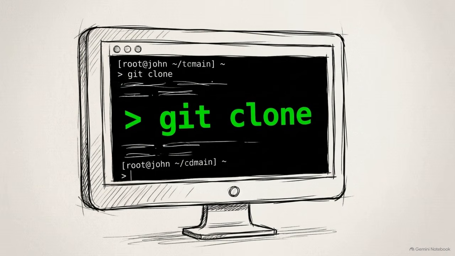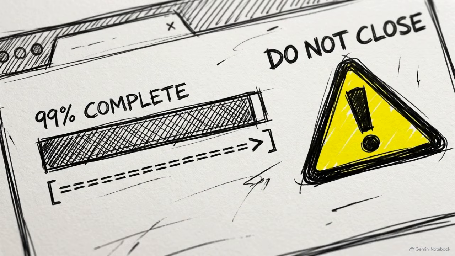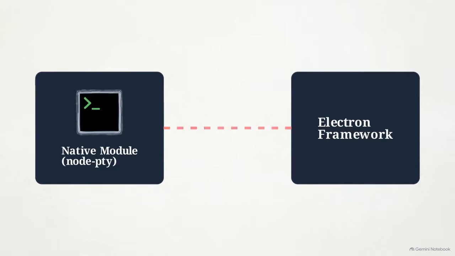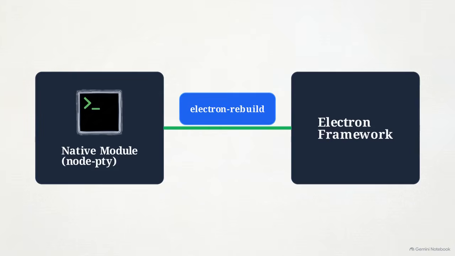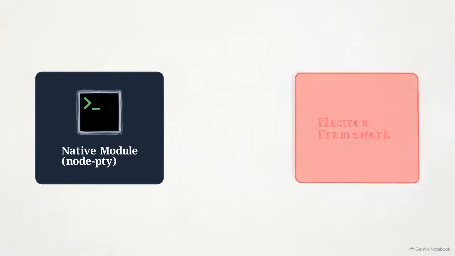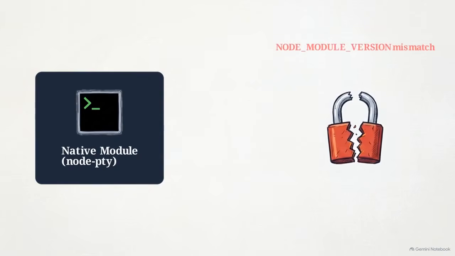Step 1 is acquiring the source code. Open your standard terminal, clone the repository directly from GitHub, navigate into the project folder, and run npm install. It is crucial that you let this installation command finish completely without interrupting it. A standard Node module often fails to link with the Electron framework. The installation triggers a rebuild tool that compiles a native C++ module to match the required architecture. Skipping this runs mismatched binaries, resulting in a catastrophic application crash upon opening.